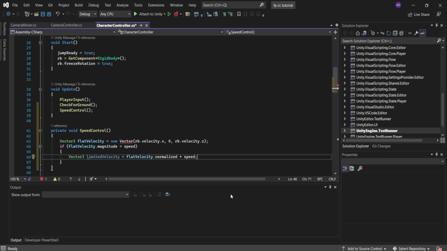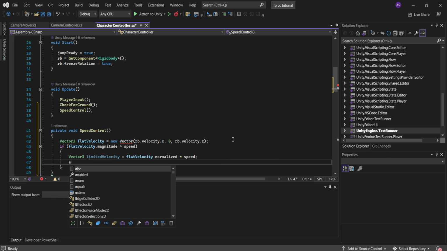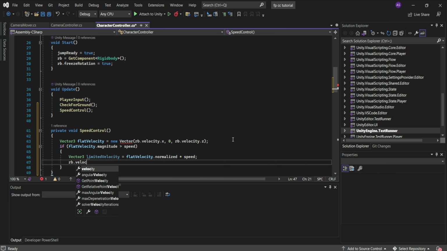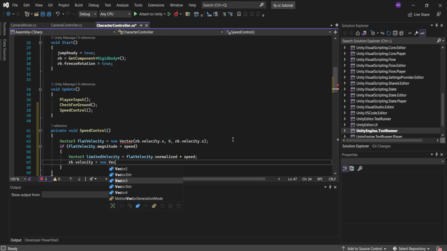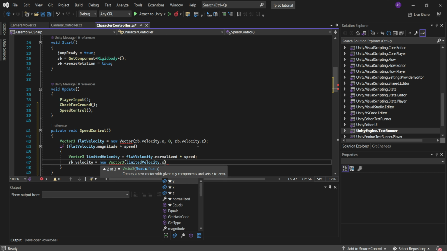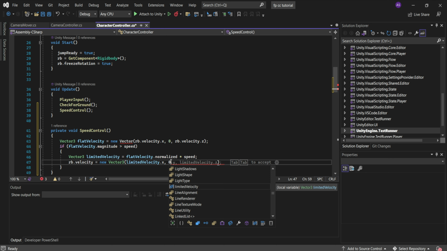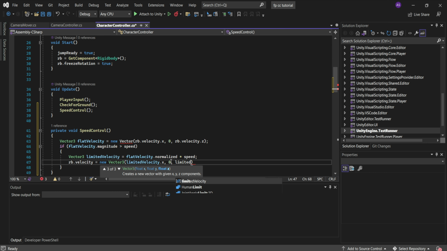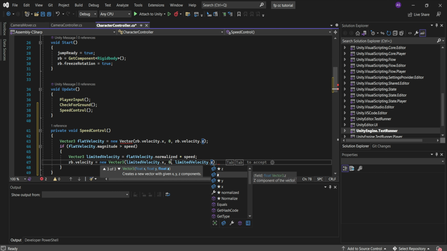Now normalized doesn't definitely mean 1. It could be like 3, but 3 is the only value. Now let's create an rb.velocity and set it equal to new Vector3, and then we'll put limited velocity.x, and for y we don't need to limit y, so I'll put a 0, and then set limited velocity.z.